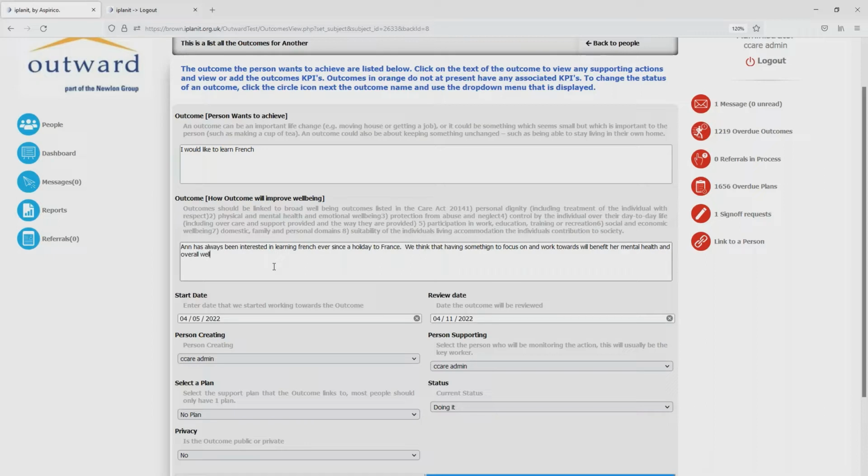Whatever it may be. Like I said, there's a reason I chose this as an example, because when we get onto the actions piece, just as an illustration, obviously in real life, your outcomes could be anything from, you know, for something in 2 weeks' time, I want to go to a football match or something like that. Nice, simple outcomes. Some of them might be longer term. Some of them might be health related. Some of them might be well-being related. Some might be recovery outcomes, re-ablement outcomes. Might be shorter term, longer term. This is just an example. So please don't think that you have to go around and support all your supported people to learn French now.